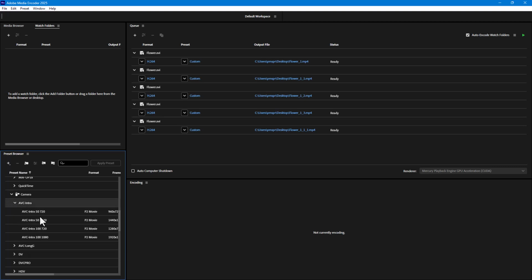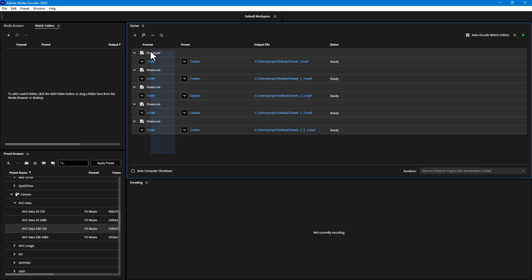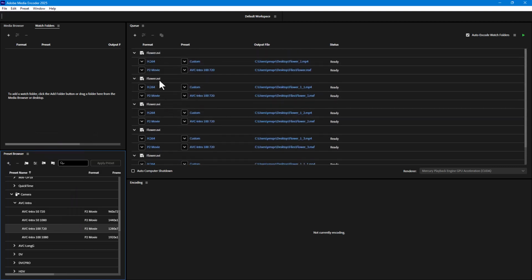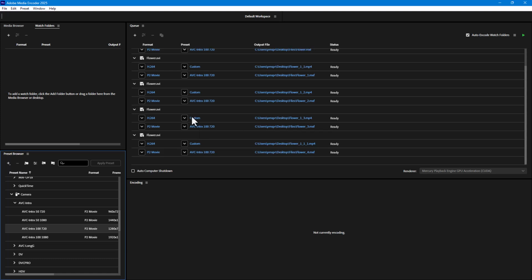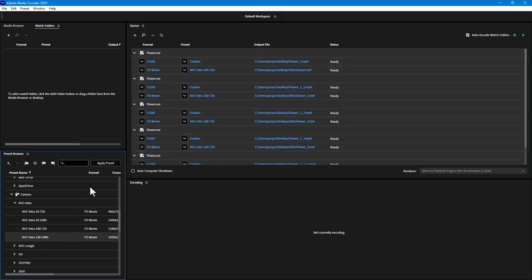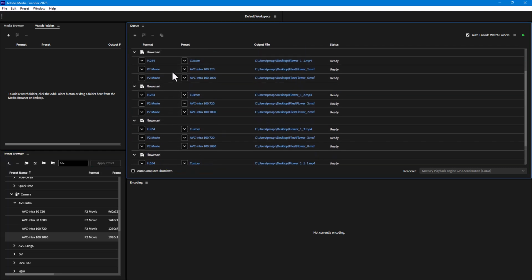Let's say, for example, I want to use this preset. Then I can expand this out, see the preset that I want to use, right click, and then simply apply it to the queue. But I simply need to select these particular projects right here to actually right click and apply to the queue. And you can see that all those presets are applied just like this. You can even go over here, select this, apply presets right here, and they get added just like this. So this is what you have.